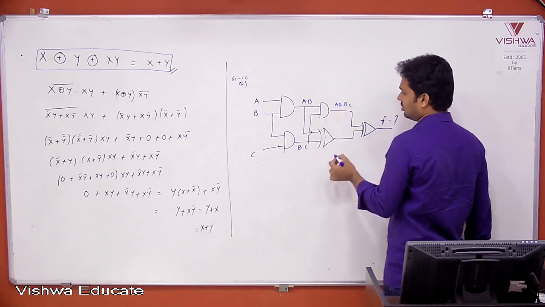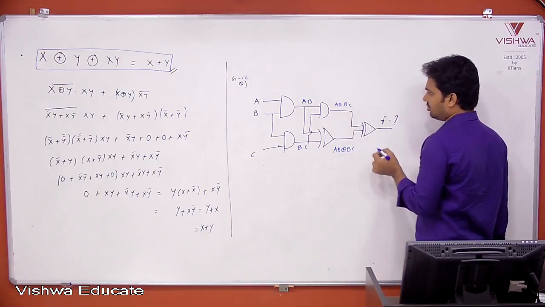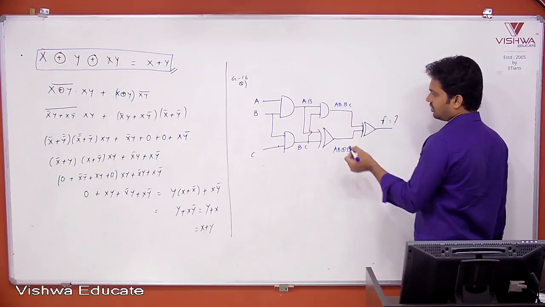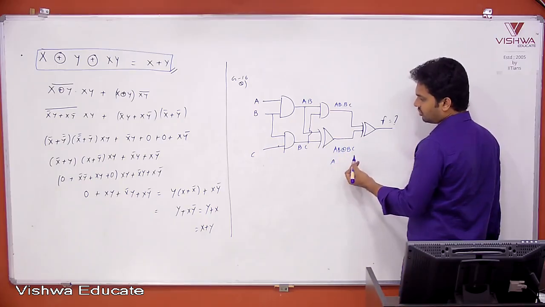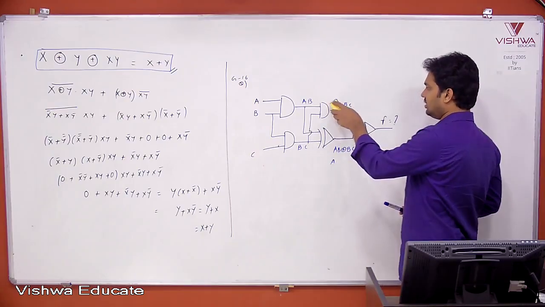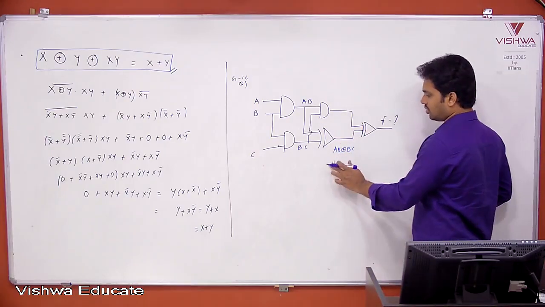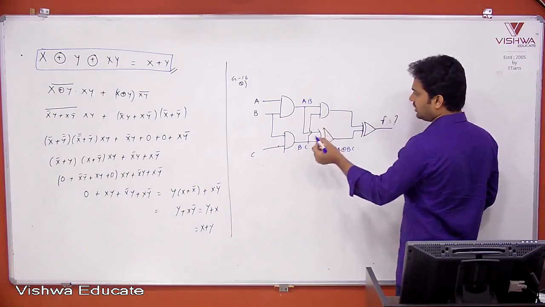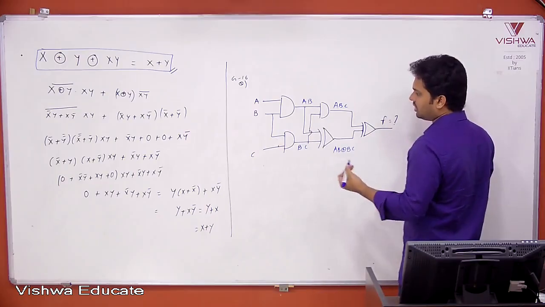Okay, AB XOR BC. AB into BC what? Then what is this? AB whole bar into BC. Like that, if you do it, it requires more time. So instead of that, how to do it easily, I'll show you. Here, up to this, okay, no problem. Here, see, AB into BC, nothing but ABC, because B into B is again B.